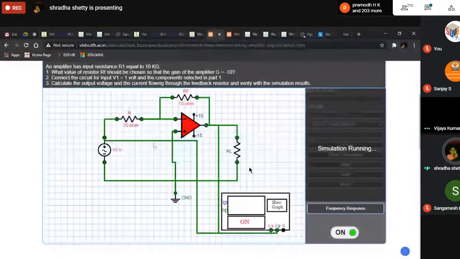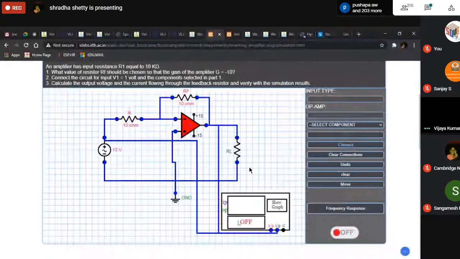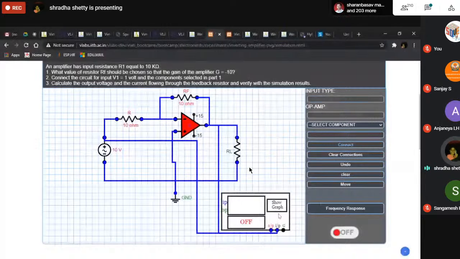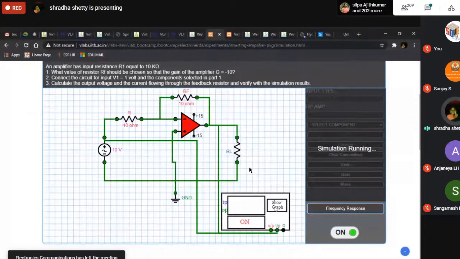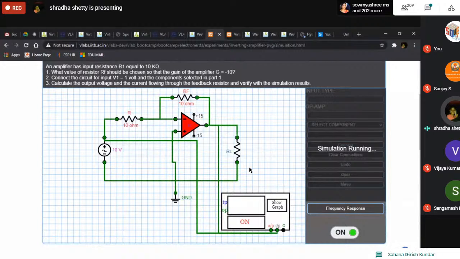Madam, plus and minus 15 volt, I think it is not connected. No, sir, it's connected. How about ground, ma'am? The ground is connected. If I refresh and redo the connection, I'll get the output. As earlier, I think you were able to see that there was a graph generated in the CRO, and if you had clicked on show graph, you would have gotten a zoom view of the graph with the time.